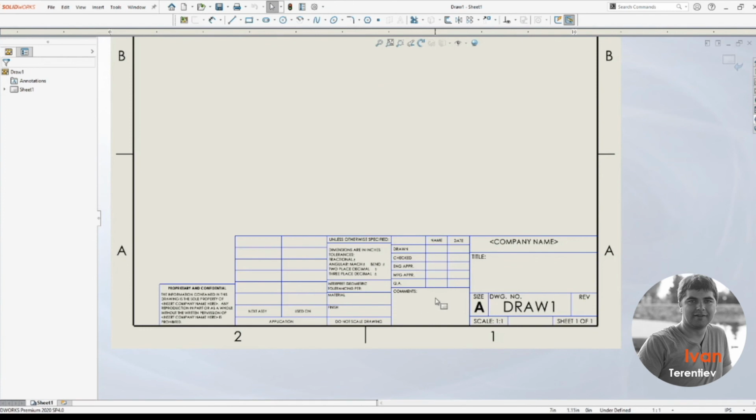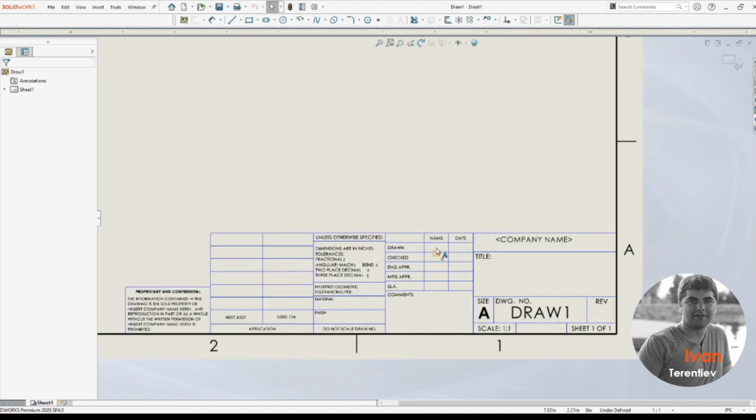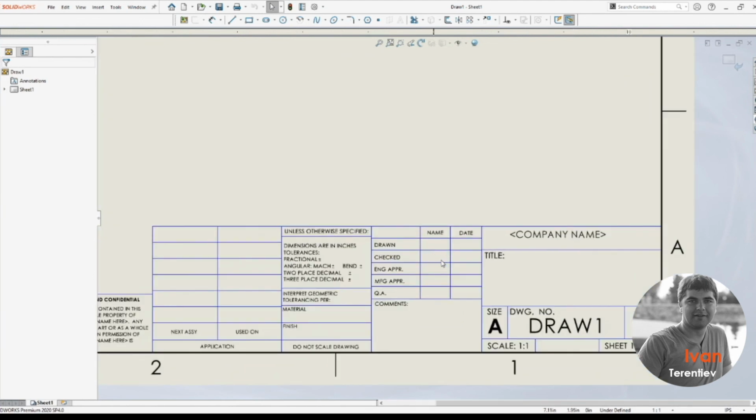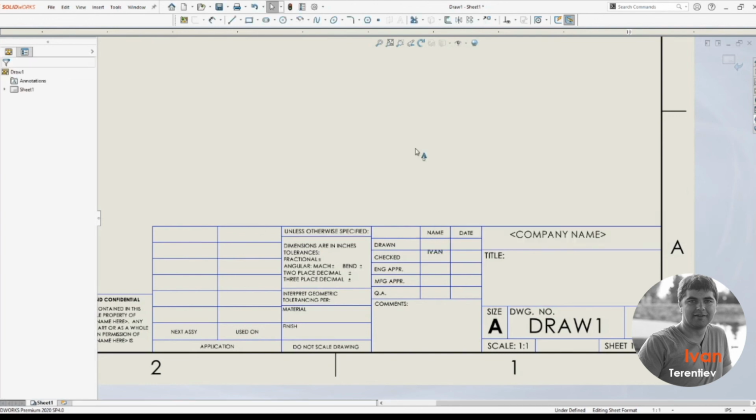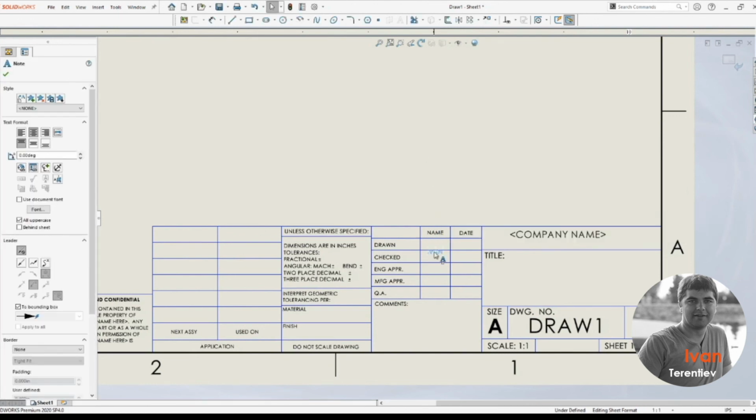And for example, in drawing, when you open a drawing, you can change here your sheet format, and you can paste your company logo, if the template will be only yours.